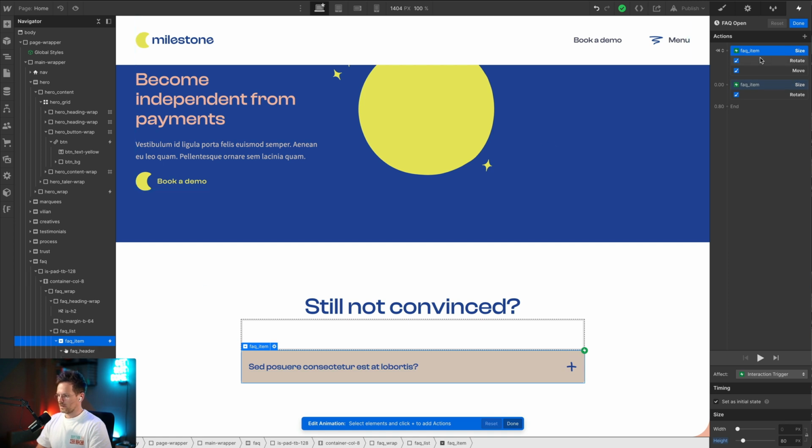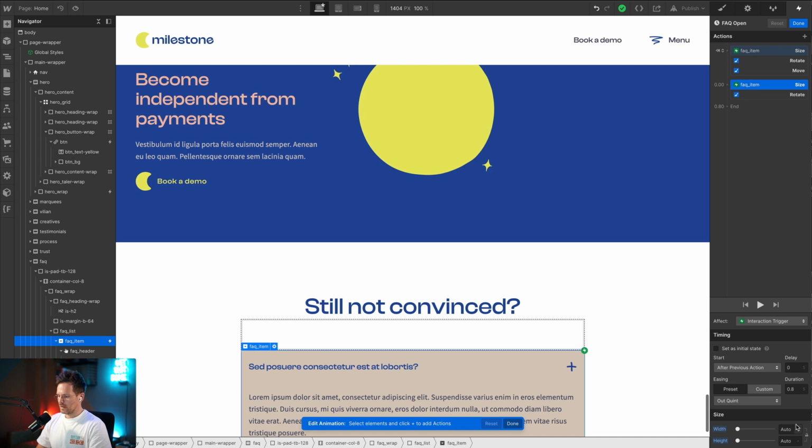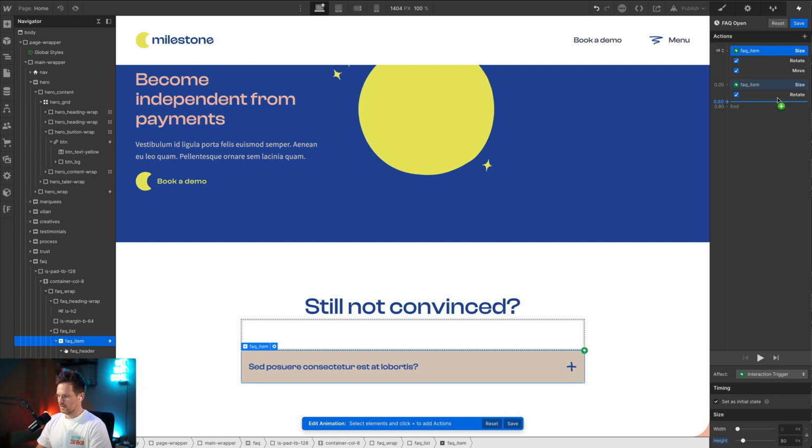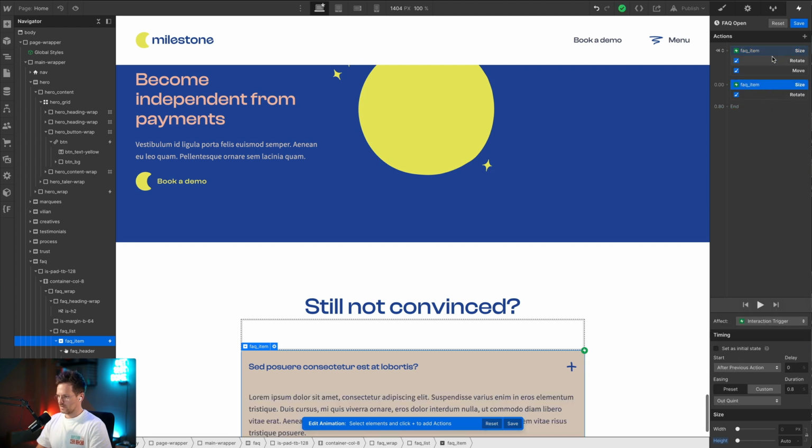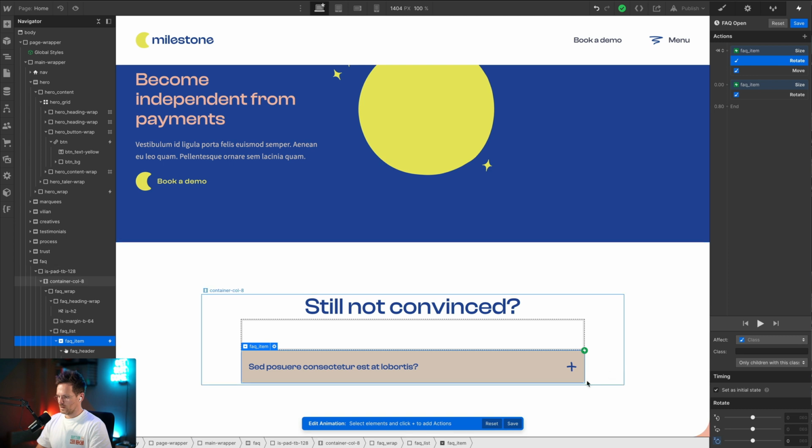And yeah, on click, it animates to auto. Actually, we don't need the width here to be animated. We just need the height. And at the same time, we are rotating this FAQ icon.